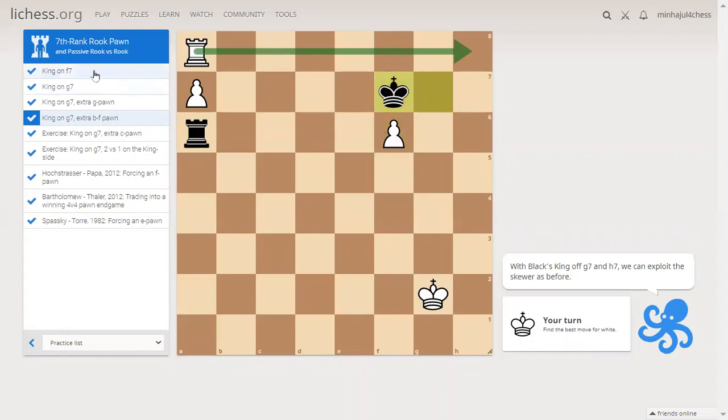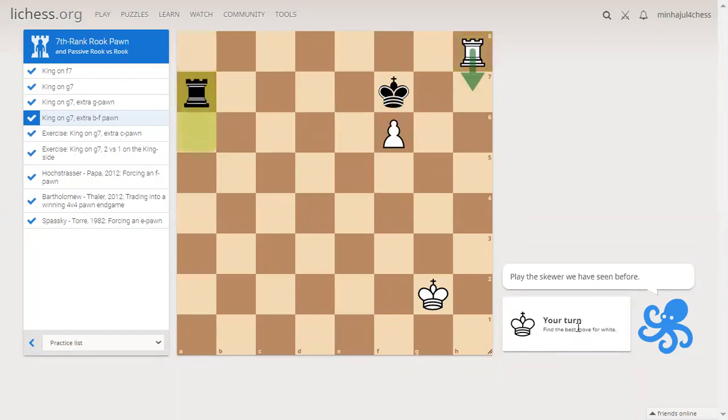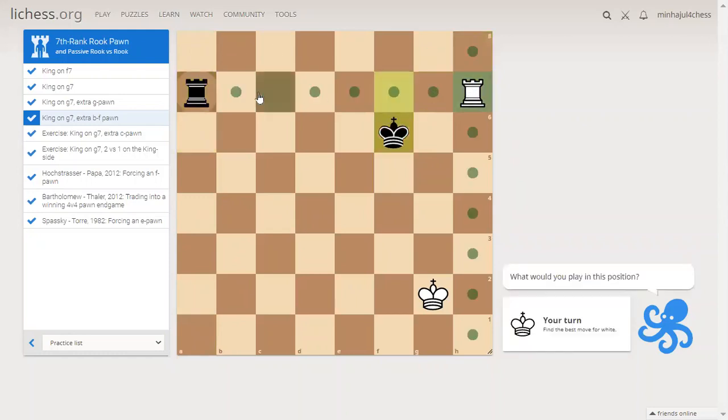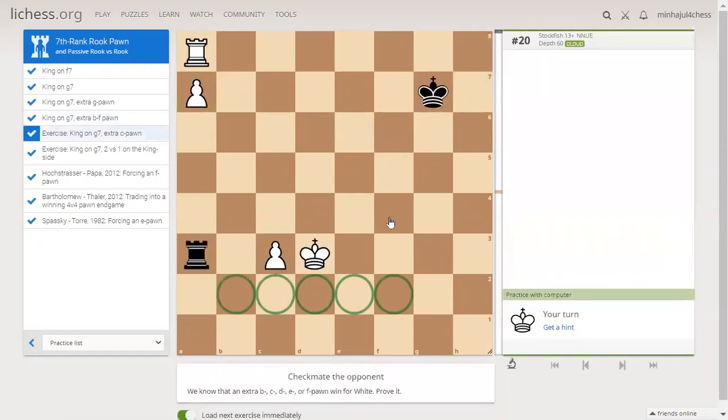Okay, as you know, in the first example we have seen initially that white can play rook H8 and white is going to promote a queen. Okay, note that king cross F6 loses to this keyword rook H6 check. And if the king captures the pawn, we can play rook H6 check and capture the rook. What can black do if black captures the pawn? We have this check and we can now capture this rook. We have one rook and it's a winning position for us.